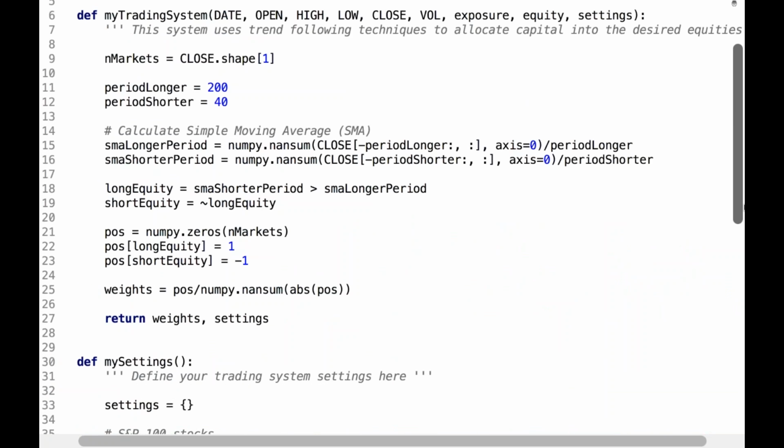So the second part of every trading strategy is this function called My Trading System. Here you tell our system what price information you need. So you'll always need to know the dates, but then you can request for a given day the open, high, low, close, and volume. We also can pass in things like, for futures, open interest. So we pass you this information for all the futures. You run your analysis and pass back to us a vector or a matrix with the weights of how you want your portfolio weighted.